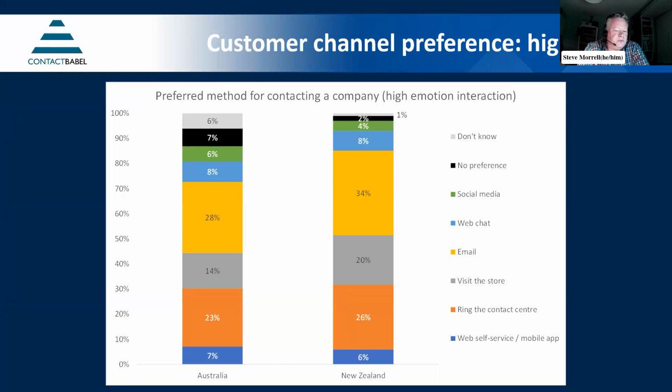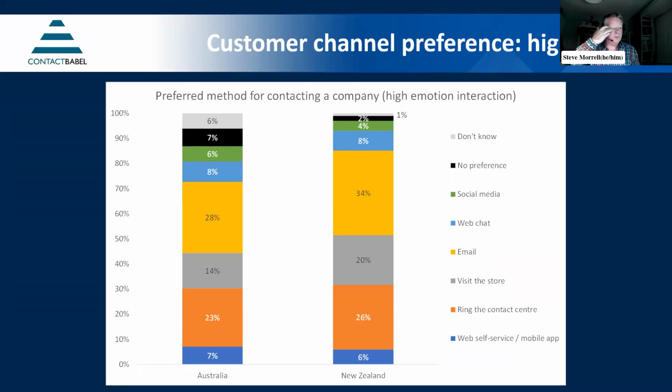And to be honest, it's a surprisingly high proportion of people that thought that a physical visit to a store or an office would be their number one choice as well. That's probably worth talking about a bit more. So within the report, we break this down by age groups and also household income, and try and see if there are any patterns emerging. I'm not going to labour the point now, but it is interesting, if not entirely unexpected, to find that younger demographics prefer web chat and especially social media, whereas older customers are more likely to call the contact centre or actually pay a physical visit to the store.